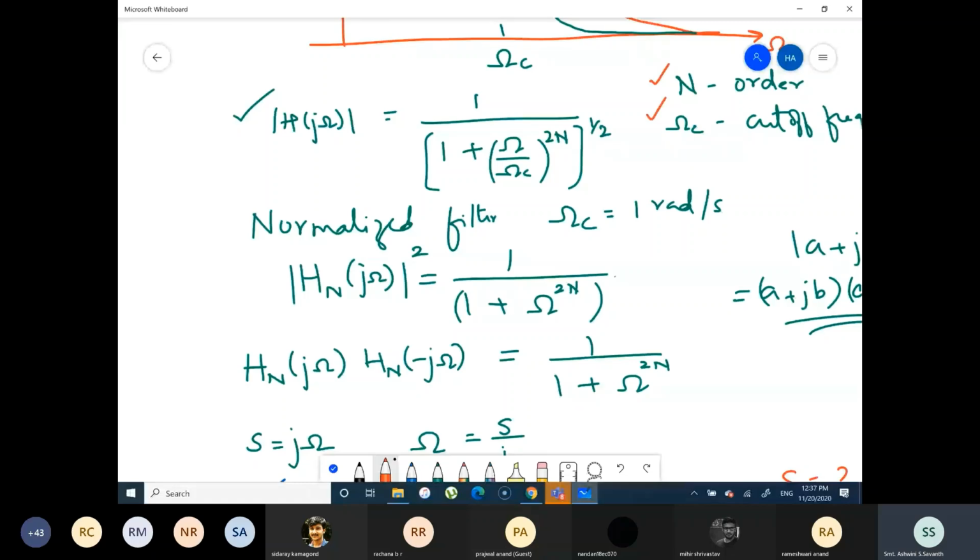Okay, so that n and omega c also need to be found out. We have to derive expressions for that. So is that clear? To write down the Butterworth polynomial, like I told you, write all the expressions, write all the equations correctly, show a few calculations, and then write the polynomial straight away. It doesn't matter.